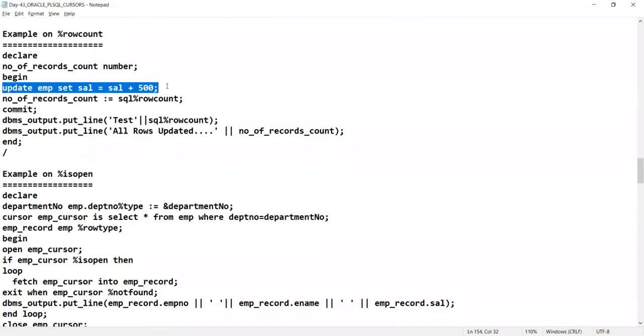Are we updating the salaries for all employees, or for particular employees, sir? All employees. So how many employees are there in the employee table? 14 records are there. So for the 14 employees, the records will be affected, sir.